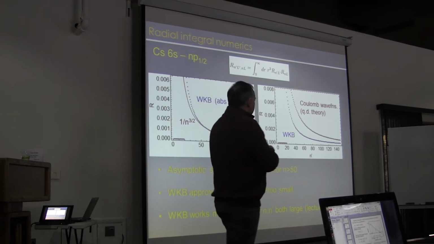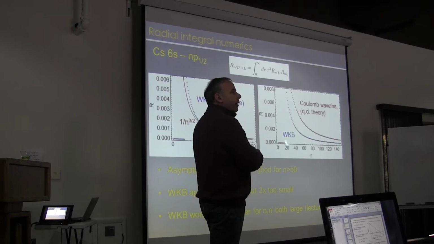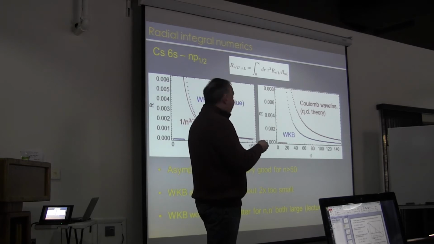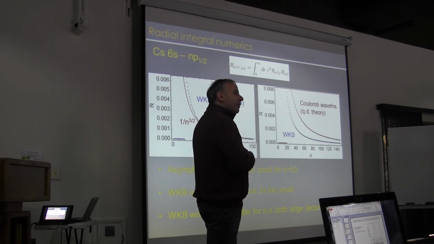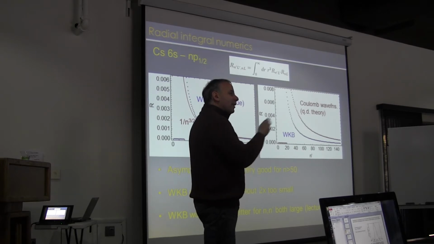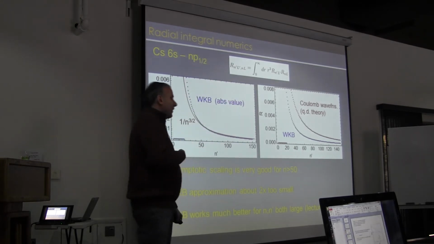Oh, that's interesting. Of course, as you know, the quantum defects are included in this WKB to get the energies. You have to input them to make this calculation. Maybe we could talk after. I would expect that these two curves should be a lot closer to each other, if done correctly. Maybe we could discuss this. Thanks.